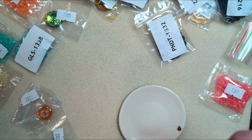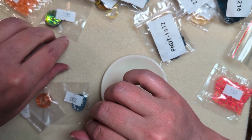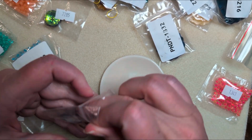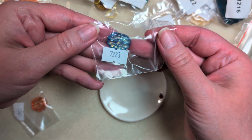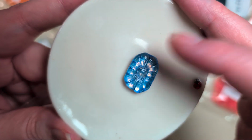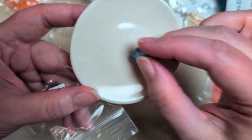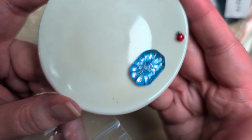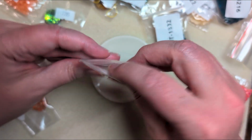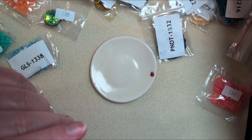Again, it was something new that week that I ordered, and a small enough quantity that I wanted to make sure that I got it. And then we've got this rectangle flower bead, 7283. And I thought this would be really pretty as a focal. And it's just center drilled, so I could put that on a pin, dress it up, and it could be a good little focal. And that's 19 by 13mm.